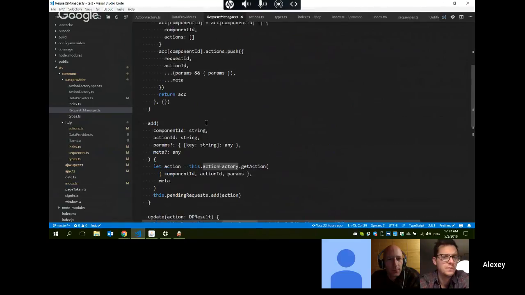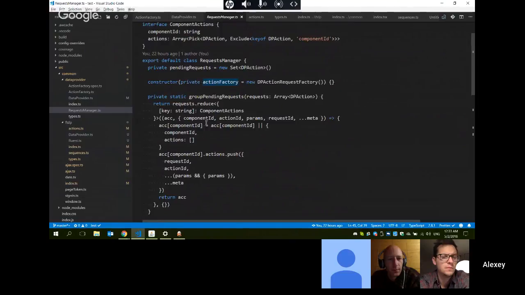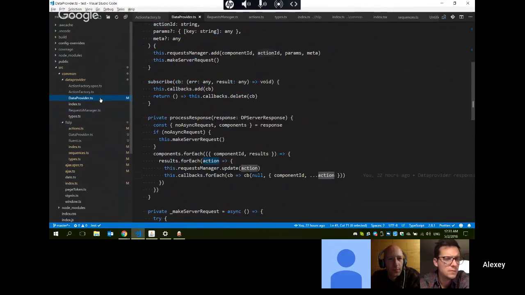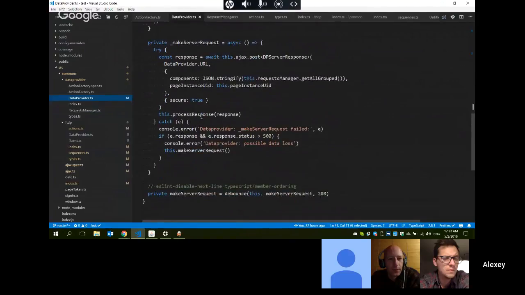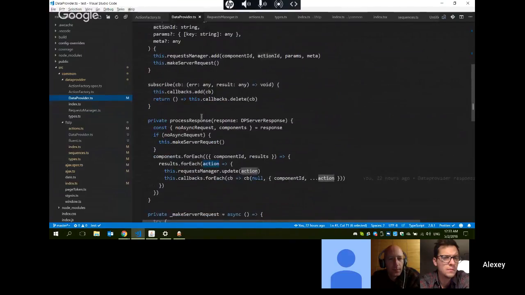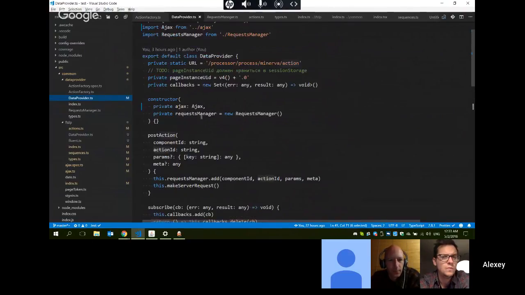So it's how it looks in classic classes, and it looks like not so complex to implement, and we have full typing support here provided by TypeScript.